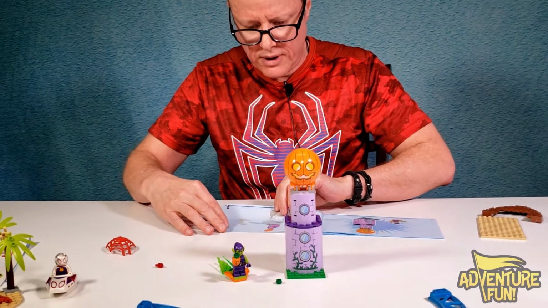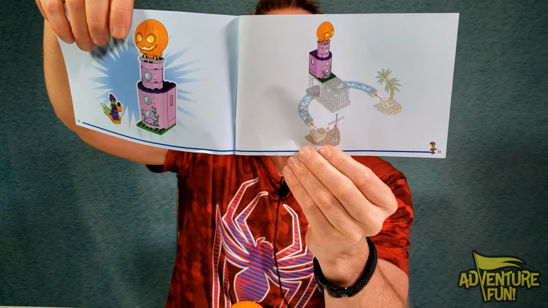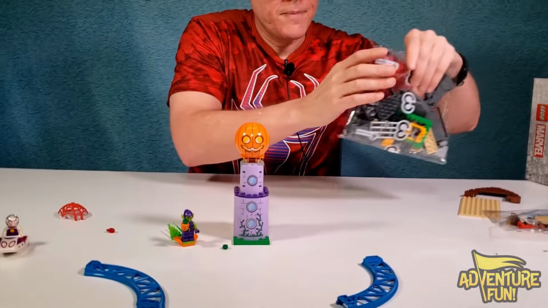So now it shows you at the last page, we're gonna start attaching things to this. We already built the island. Now we just gotta build the stranded ship, it looks like. Oh yeah, and don't forget, it's all about the base. The base. We gotta not forget the base.